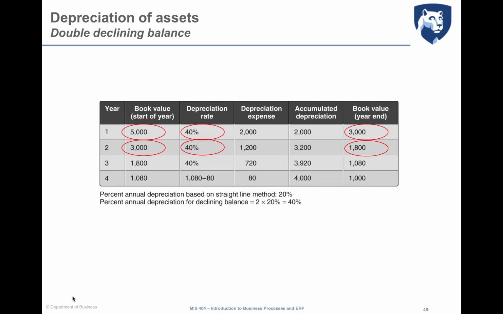The initial value at the second year will then be that 3,000, and again, another 40% is used in order to depreciate this asset, reaching the value of 1,800, and so on. In the final year, we will just reach 0 by subtracting the remaining value from the starting value of the asset.